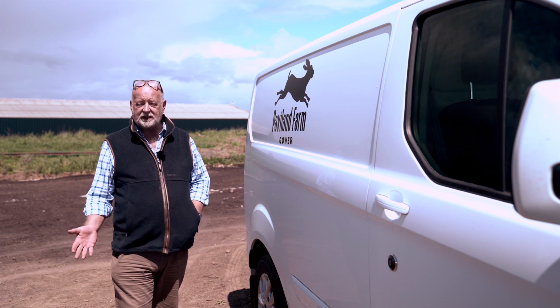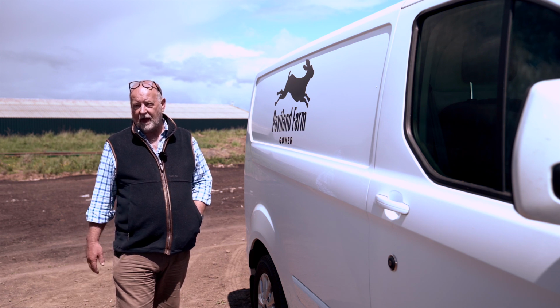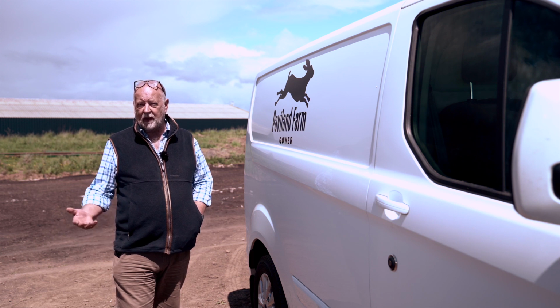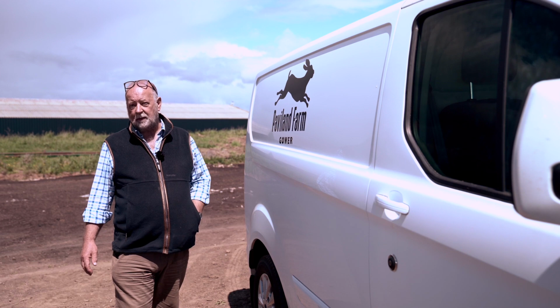This has also necessitated a change in vehicles, how we deliver these products. So we're using our own vans and refrigerated vans. And on the Gower Granary side, we've obviously had to add in the bigger lorries and stuff to service our local markets and to keep them replenished. The whole of this change is actually bringing some quite big learning curves for us to cope with.